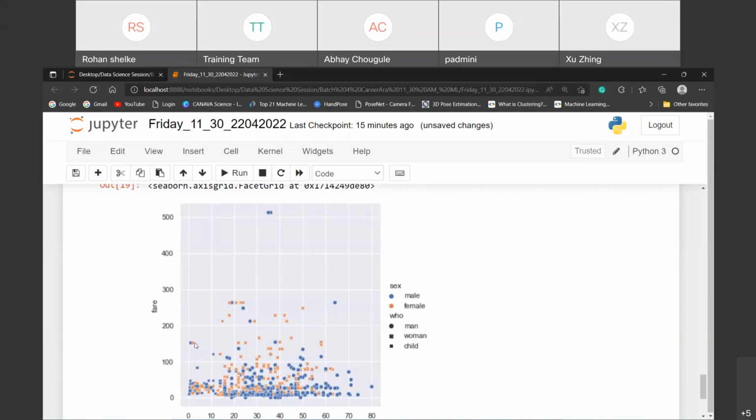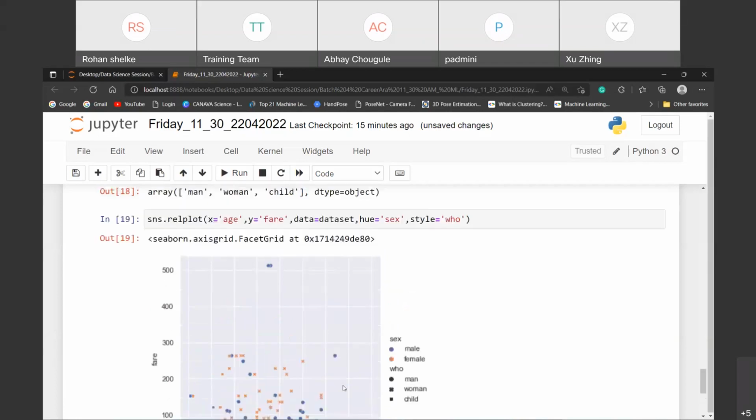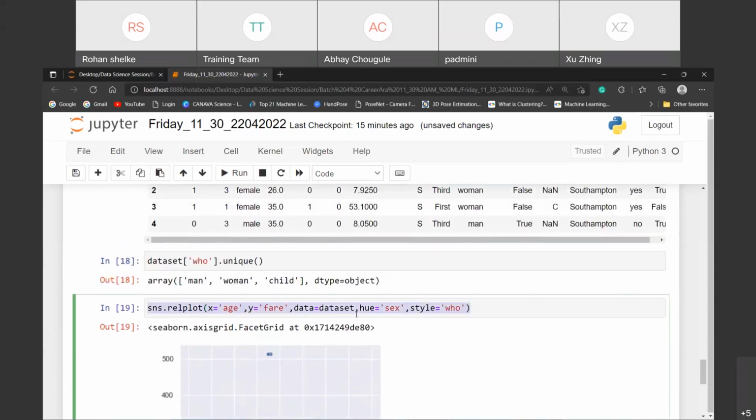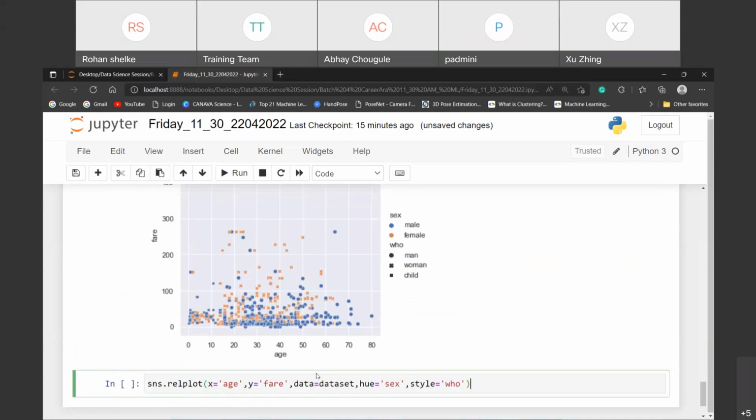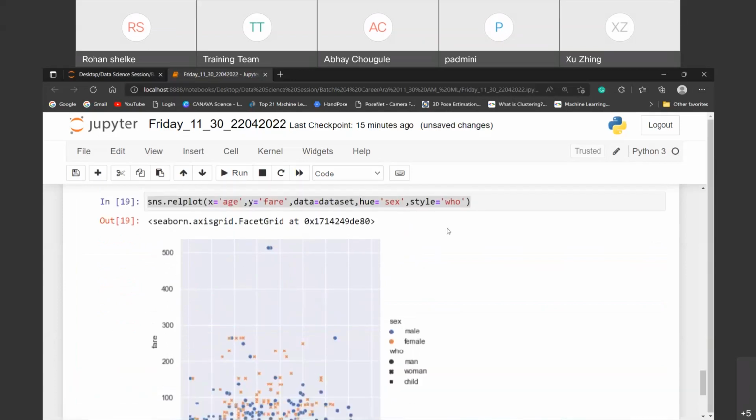Both sexes that we got here. See, this one also, these are the squares, right? So what is the meaning of this one? This is showing you male and female and even child also. Okay, so category is always important. So how are you going to do it? Style always shows you marker styles. So you can pass into this one. Wait, I'll change.